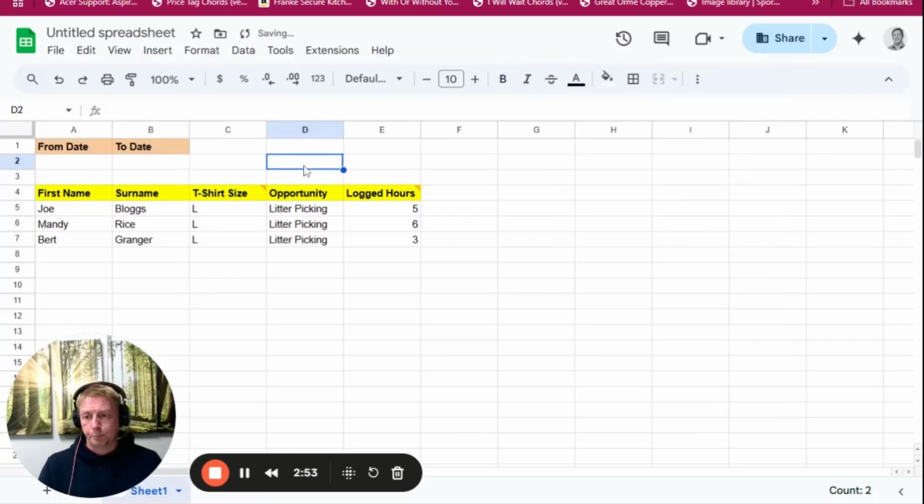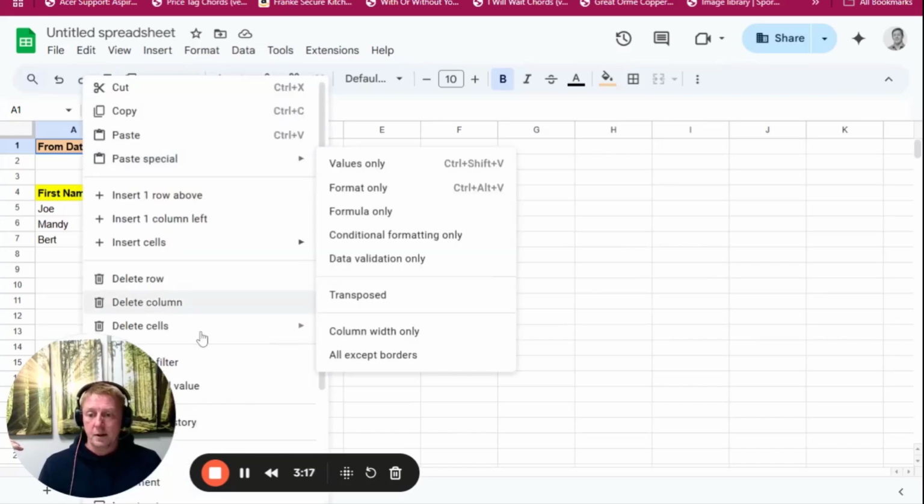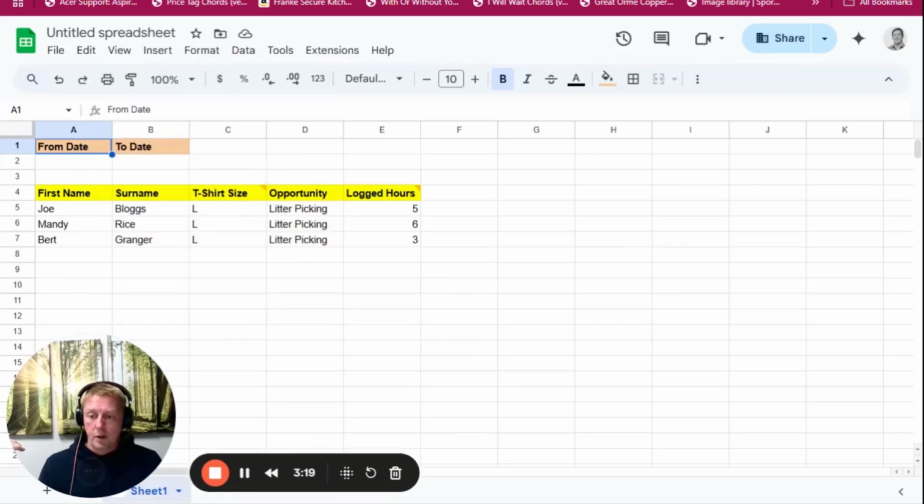You might say the from date is the date when they join the opportunity. Or maybe it's the date the volunteers registered. Maybe that's the date range we're looking at here. Or is it the date that they're on the opportunity, any volunteers on opportunities between these dates? Obviously there are 100 different things the parameters could be talking about, so we need to be absolutely clear about this from and to date.